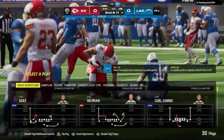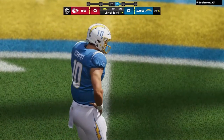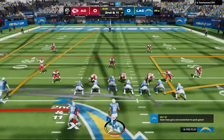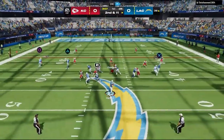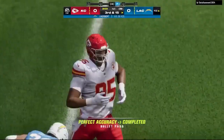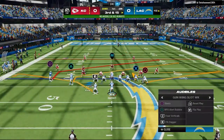And he is going to be stopped cold behind the line of scrimmage. He'll lose a yard there, and it's second and 11. Let's go, let's go. Now it's Herbert. Now they set up the screen. That's complete. And this one's going to go the wrong way. Losing yardage back at the 42.